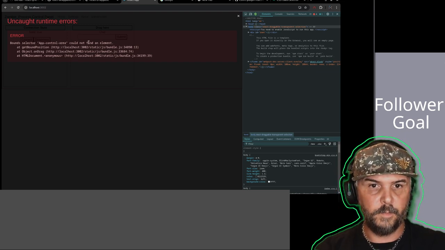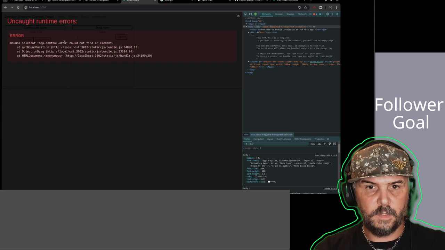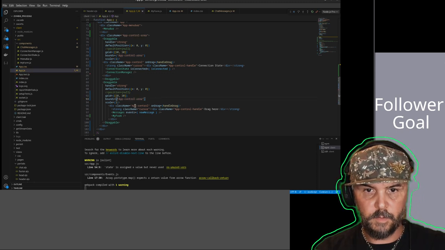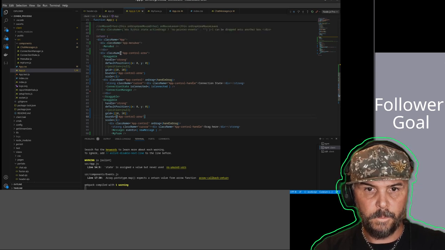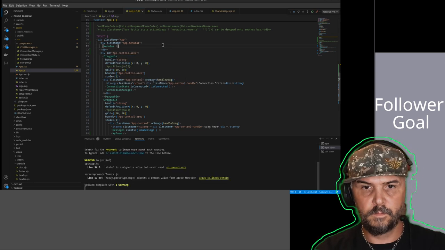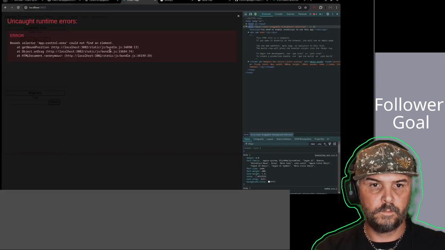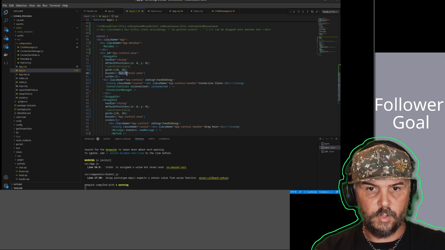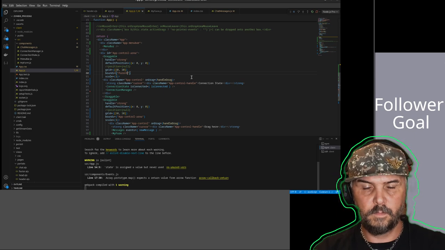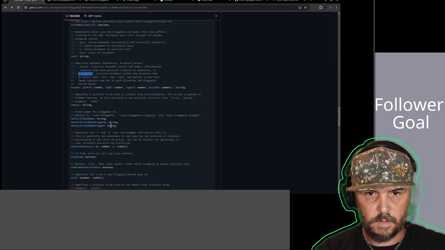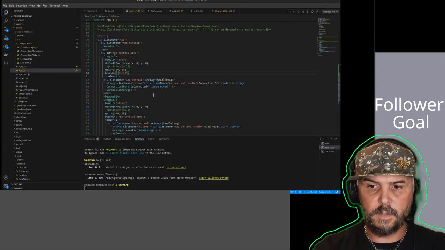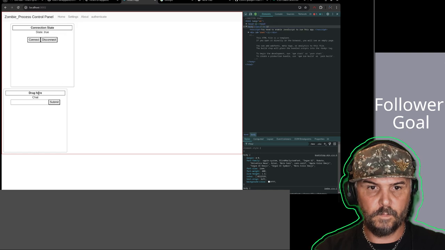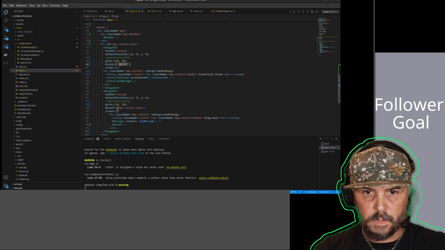And move. Okay. Bound selector could not find element. All right, let's go back here and for the sake of argument, let's just do ID. Could not find element. All right, so the bounds really should just be parent, according to this, although not capitalized. And crash. Okay. So let's set these both to parent.